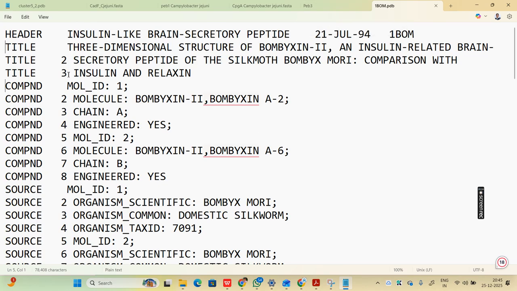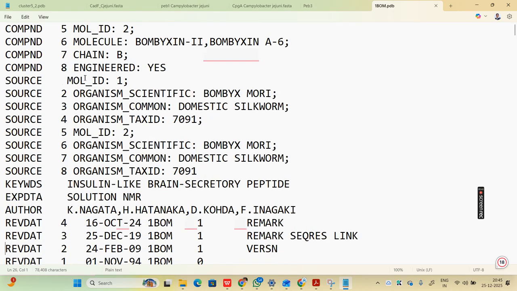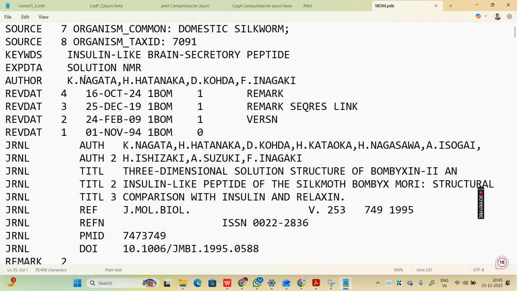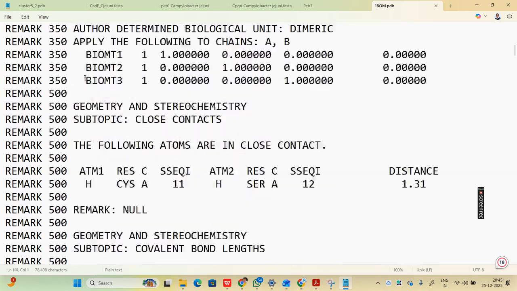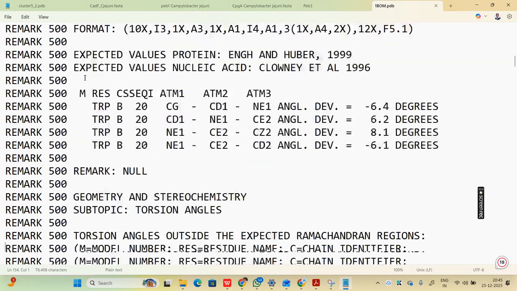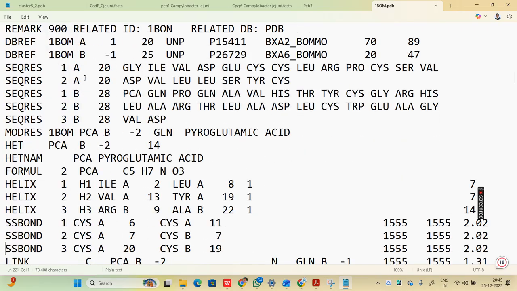It is showing 2, 3 here. This is the molecular ID and what the source is. We'll try to understand this in the next classes. If you scroll down, after remarks, you can see the sequence here.